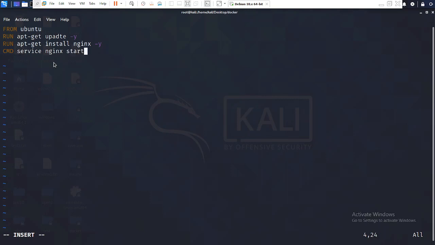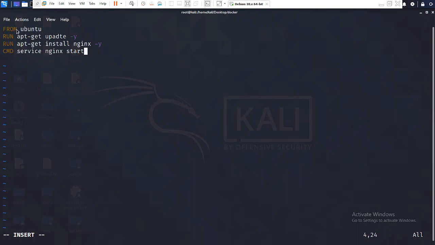If I give this command, the service will start automatically. So what three instructions did I give here? One is FROM, second is RUN, third is CMD.